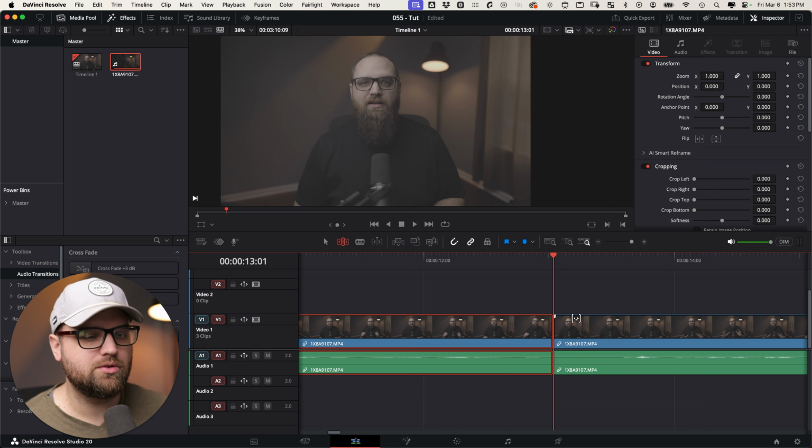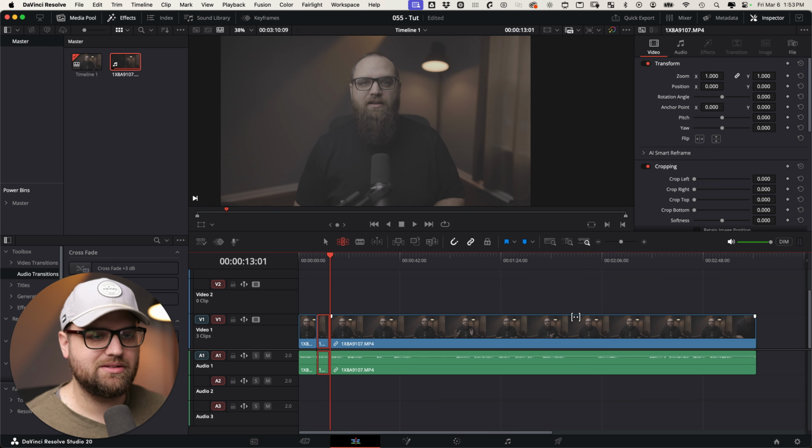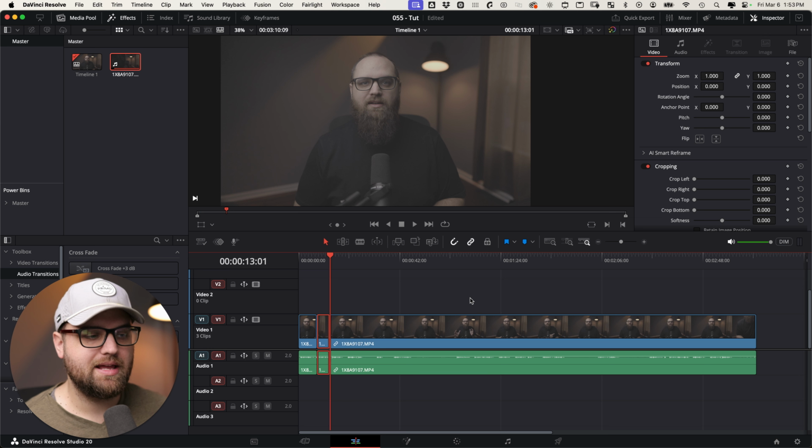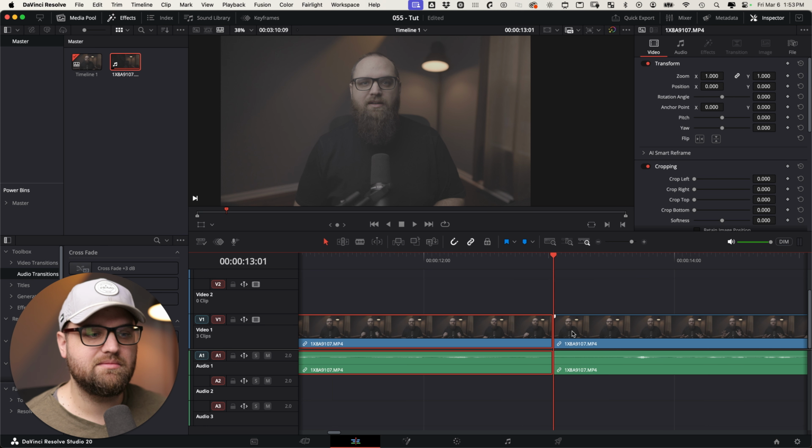And that is to hold Shift and click Z. And what this does is it zooms out and shows you the entire timeline. It fits everything that you have on the timeline within the window. The great part about this is you can come out and see at a scope where you are in the timeline. You can drag, copy, do things with the files out here on the timeline, and then hit Shift Z again, and it immediately pops you back into where you were with the exact zoom that you had.